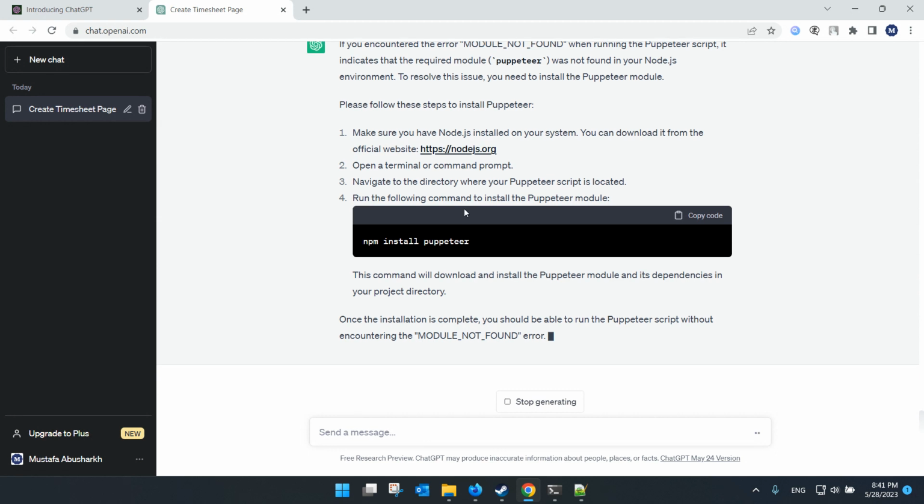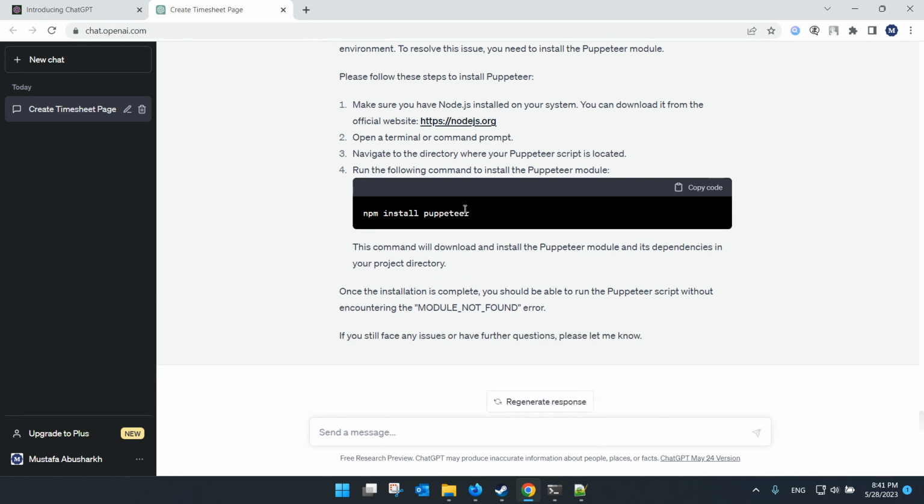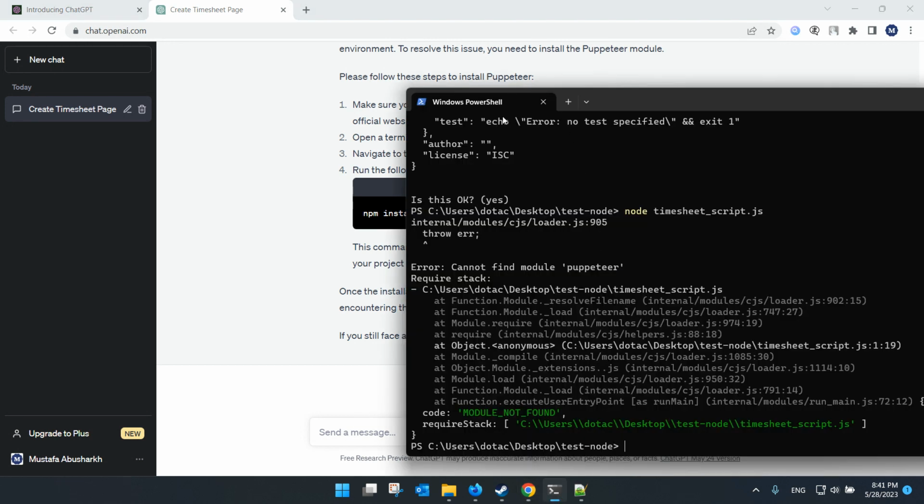Let's see what it's going to do. So now it's providing the steps on how to fix that error. Step number one, make sure you have Node.js installed, and it provided the link where we need to install Node.js, which is what I said in the beginning. Open the terminal or the command prompt. I have that. Step number three, navigate to the directory where the Puppeteer script is installed. I am already in that folder.